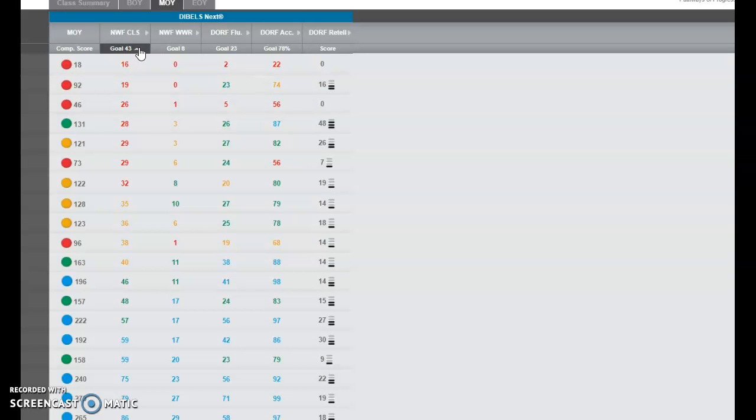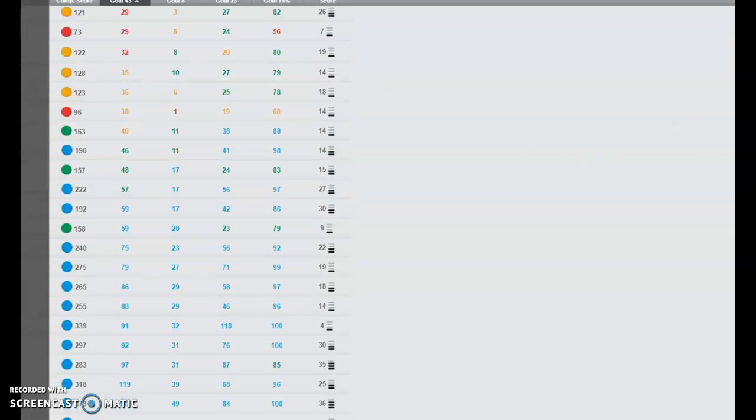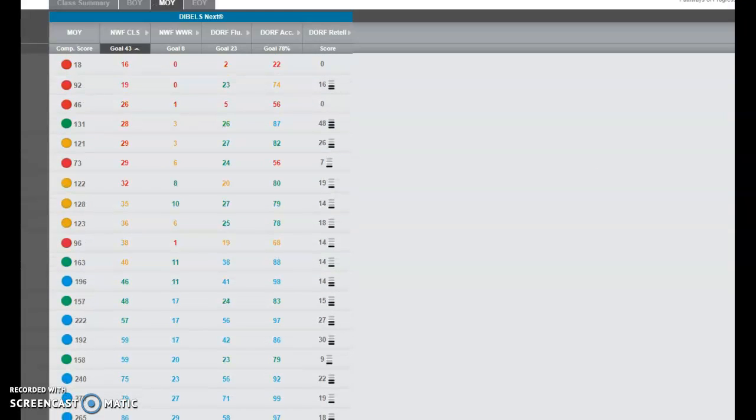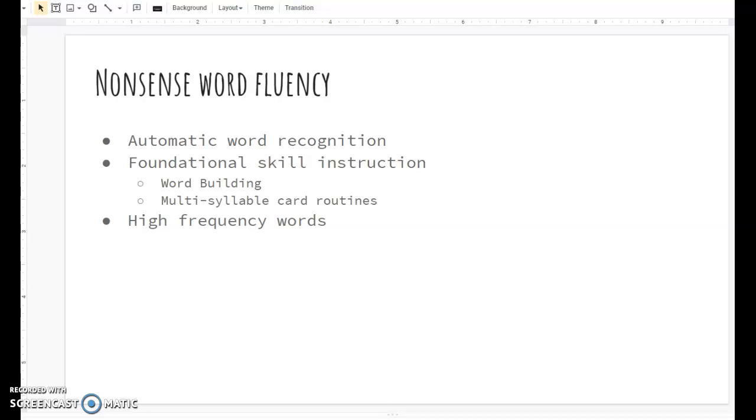Okay, there are 21. Oh my, these are upside down. Counted them all up, there are 26. If I count the number of students that are below benchmark in correct letter sounds, there are 11 students below benchmark. If I use my calculator, divide 11 into 26, that's 42, which tells me 58% of the students are at or above benchmark. That's a very telling data point. What does that tell me? I need to work on accuracy, building letter sound knowledge.